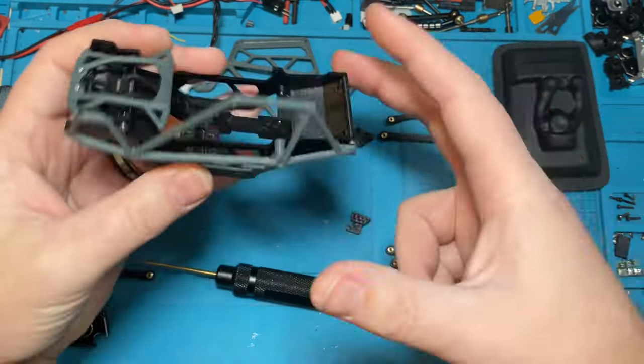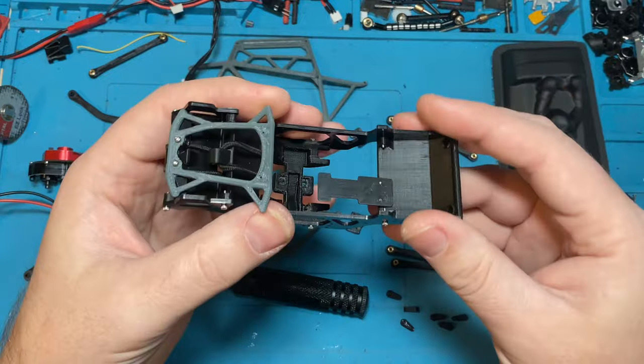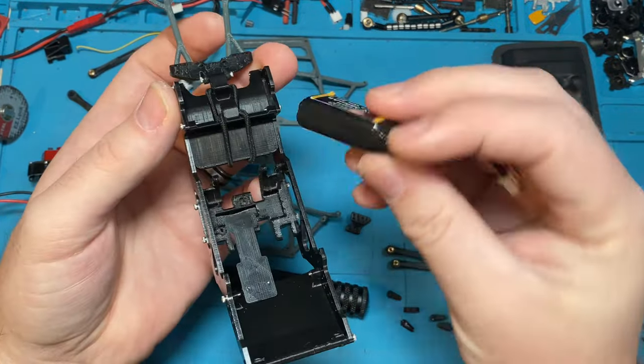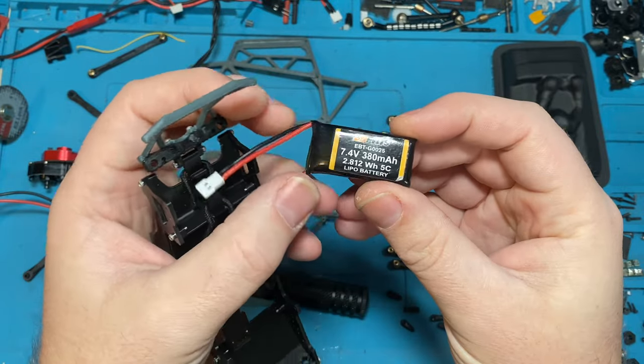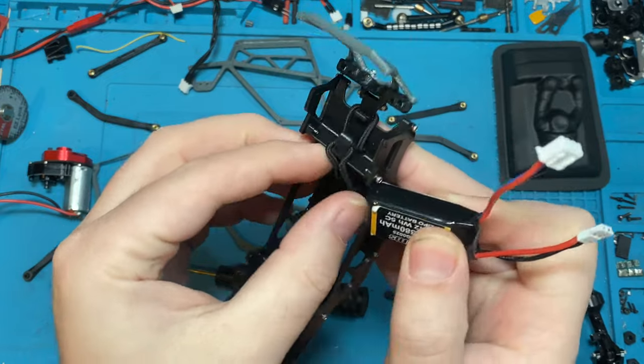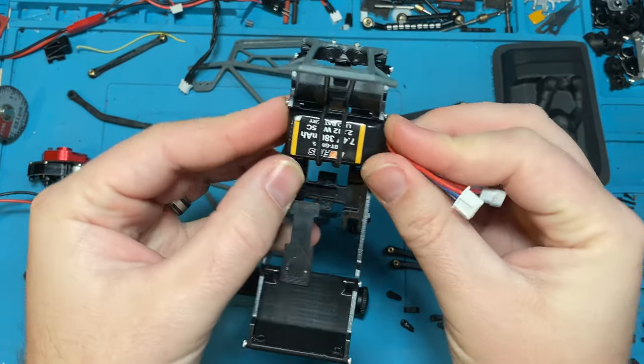Plus, we're always trying to fit things and try things and see what works. And sometimes something doesn't work, so you got to pull things back apart to make it work. Another thing that we found out, which is awesome, this is an FCX24. So if you have an FCX24, these batteries will fit. Look at this guy. Bam. Fits right in there.